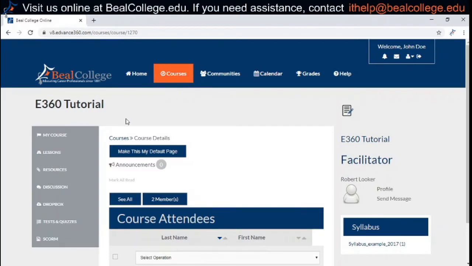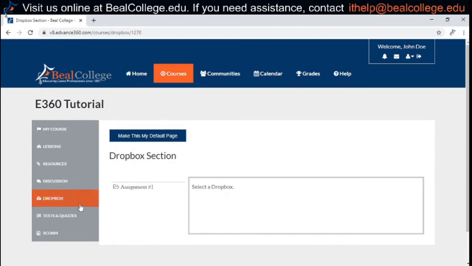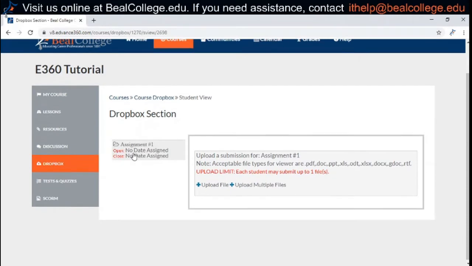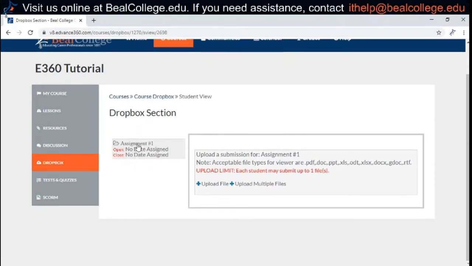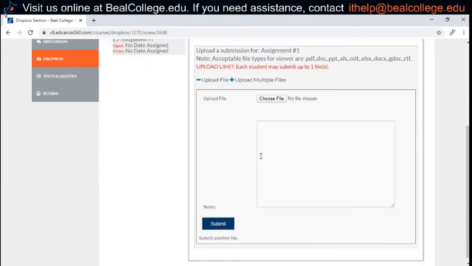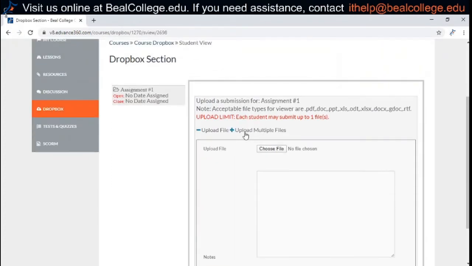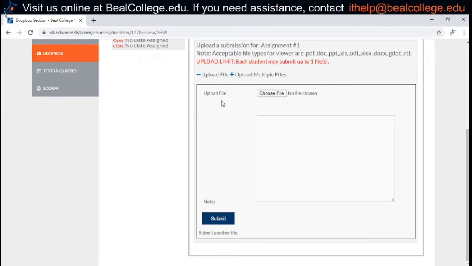Back on the main menu, on the left side of the page, you'll find the Dropbox button right underneath the Discussion button. You'll have options to drop in coursework related to the lesson plan number set by the instructor. All you do is click on the lesson Dropbox related to the assignment number. Then in the option that will appear to the right of the lesson plan, you can click Upload File to upload your given task. You can also upload multiple files by clicking the option right next to Upload File that says Upload Multiple Files for larger or multiple files. You can choose to add notes and then hit Submit.